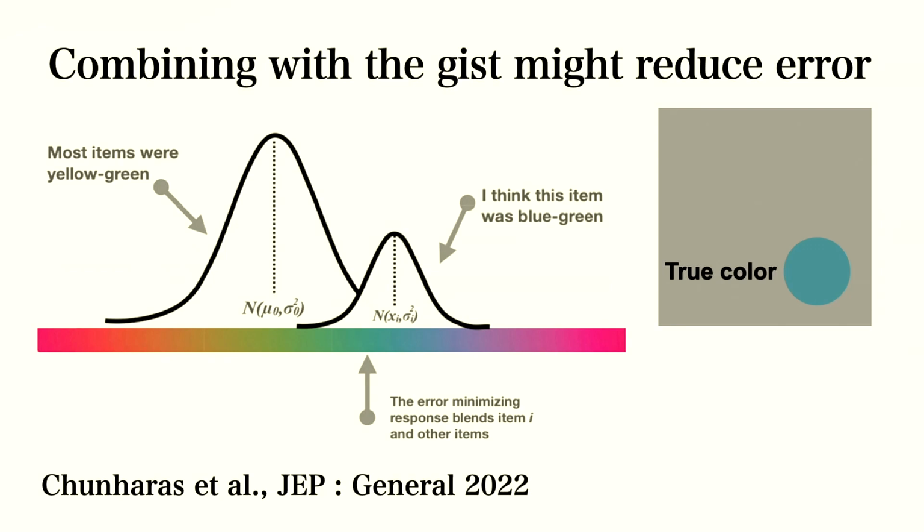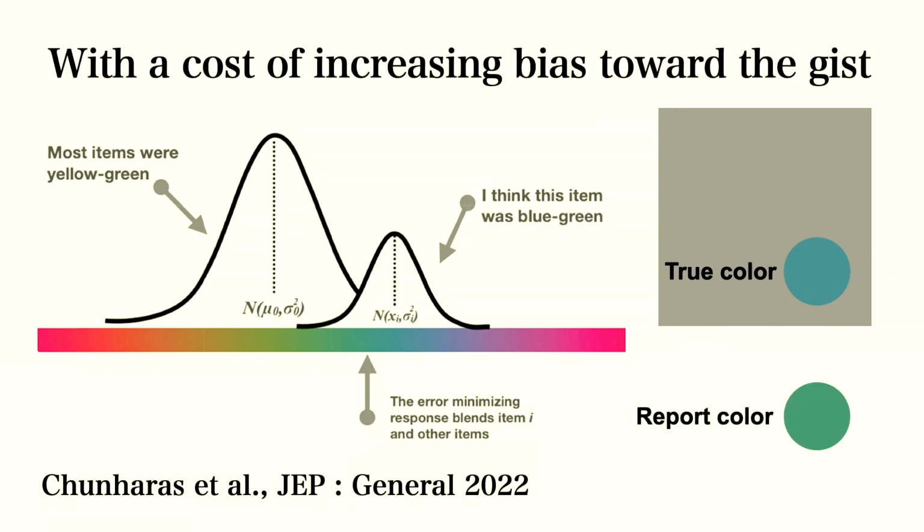And as you know that most colors are within blue-green coloring, then it might be reasonable to minimize overall memory error by combining these two pieces of information together. So it looks like there may be some benefit when combining these two representations together, but when should we rely more on the gist and rely more on using only item-based memory? And to address this gap, we developed a model which could be implemented as a summation between gist and item-based representation.